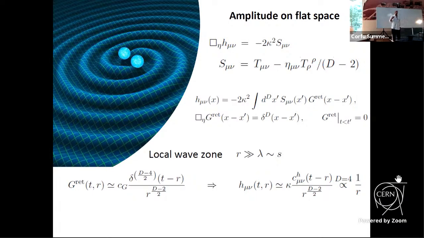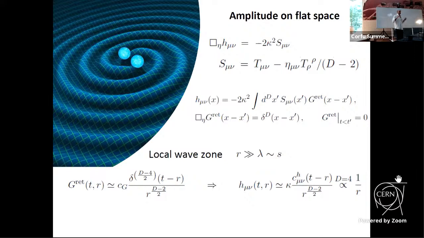Once again, you perturb your Einstein equations, and you start with a tensor perturbation like before. But now you have matter, so you also take into account the energy momentum tensor when considering tensor perturbations, and you end up with this equation where S_μν is just a combination of the energy momentum tensor and its trace. You can solve it, and it's just a convolution of this matter source with the retarded Green function solving the problem. And notice this η means that, so far, I am considering a cosmic background.